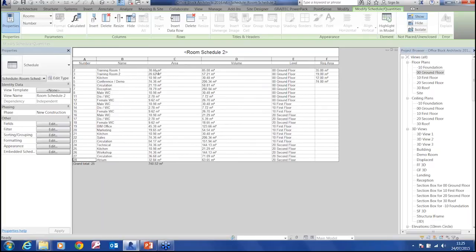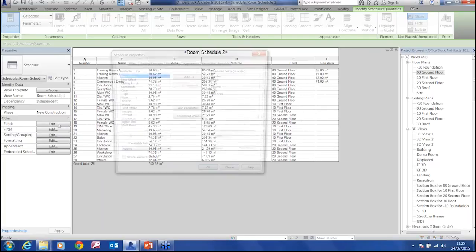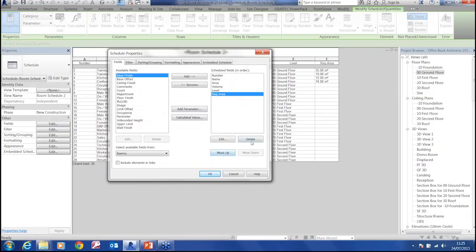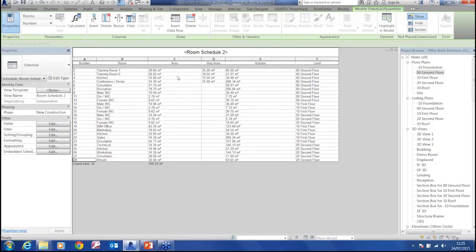Let's make this a little bit easier by moving that required area up, so it's next to area. So this training room 1 is 30. I actually need it to be 35. Training room 2 doesn't need to be as big as it is. And I can come down and for each of these instances, I can come in and say that needs to be 20. That needs to be 80. So we can now start to put in the requirements for what we've got.